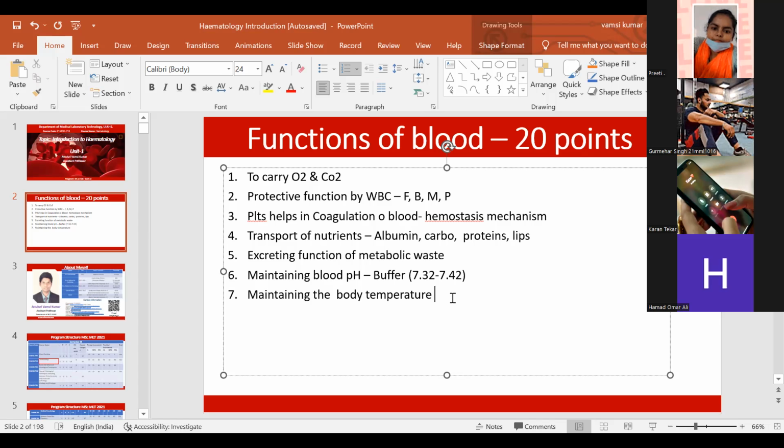Any other functions of blood, students? Okay, see, students, any fluid in movement will generate pressure. Keep in mind, liquids in flow in any tubes will generate pressure. Obviously, for movement of any liquids, we require a high pressure area and a low pressure area. The fluids can only move from the high pressure area to the low pressure area. This pressure variation is given by the heart, obviously, but without the presence of blood, we cannot maintain the blood pressure.